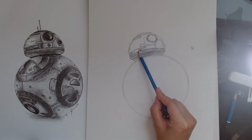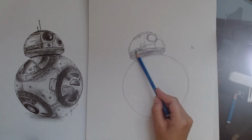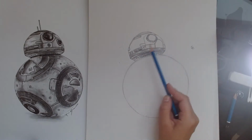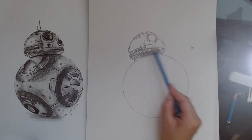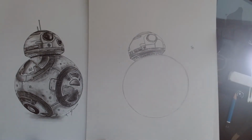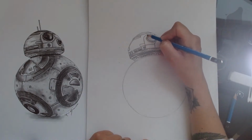And then I'm just taking my 4B and using the side of my pencil and filling that in quickly. It's just like a little delete, really quick. Don't think about it. All those little squares. And give darker outlines if you like.